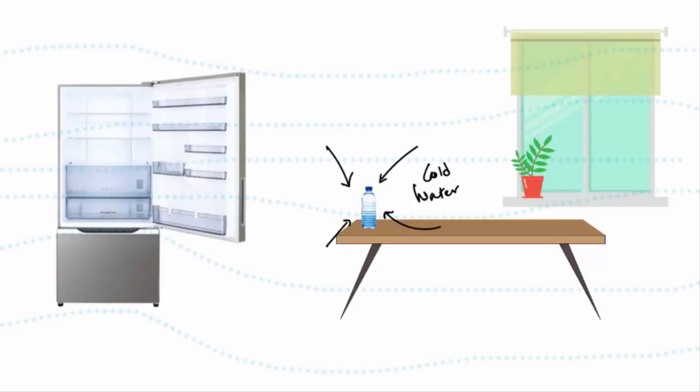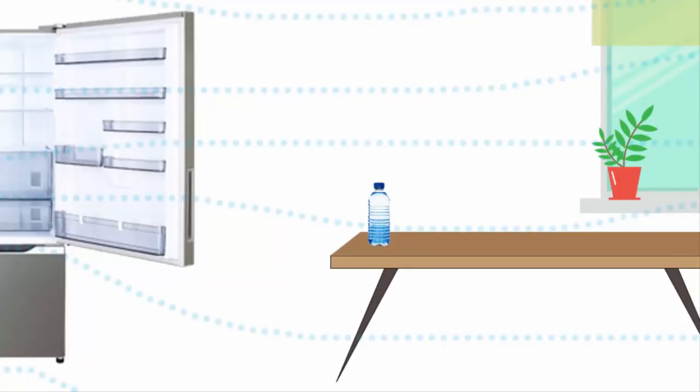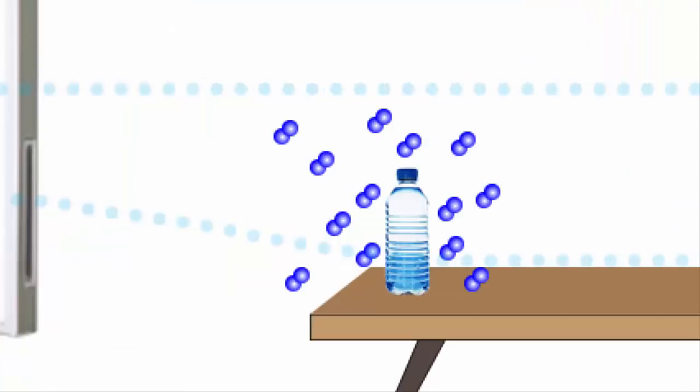Now we know that there is moisture in the air, which is also called humidity. If we look at the outer surface of the bottle very closely, air molecules in the surrounding constantly hit the outer surface of the bottle from all directions. Since the bottle is cold, the air right next to the bottle gets colder.